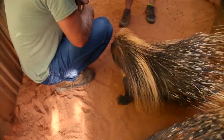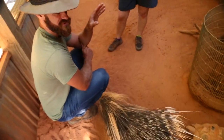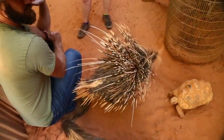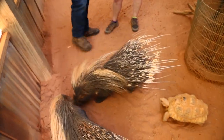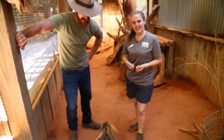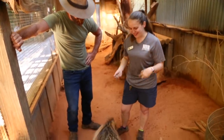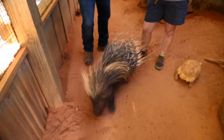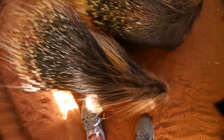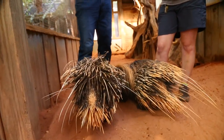Stella loves her armpit scratches — she loves to be petted and loves her treats. He's turning his back to me. At what point do I need to be worried? The common misconception is they shoot their quills — they do not do that. If she felt threatened, she would poof those quills and use the base of the quills as a rattle, almost like a rattlesnake. If that doesn't work, they'd stomp their feet and run backwards into their predator. The quills actually fall off — they're almost like modified hair.